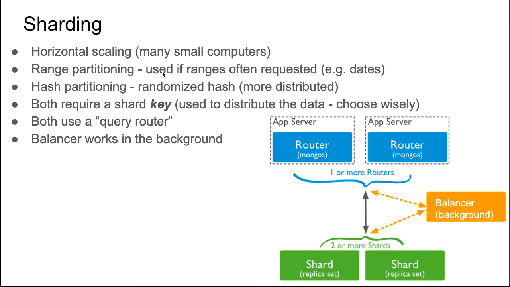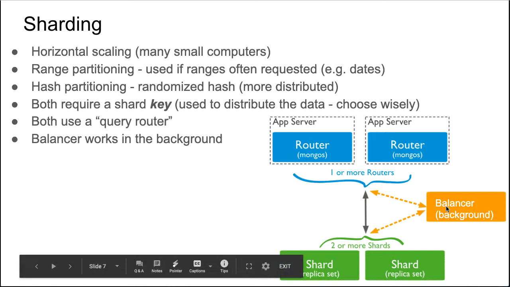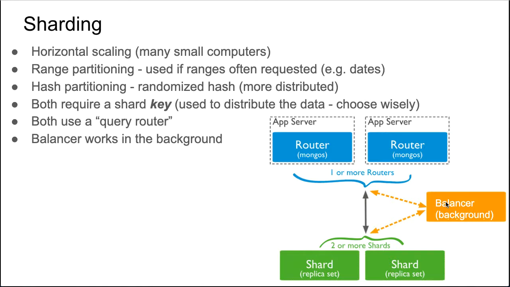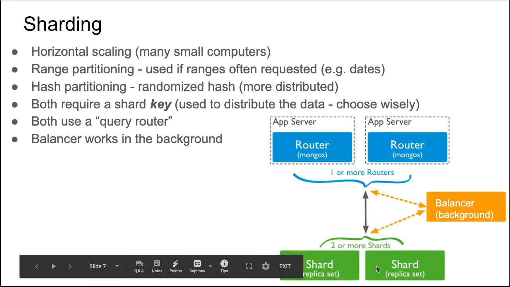And what's going to happen, right, is you have your apps here, and you have lots of people using your app. These are still going to go through what's called a query router or a balancer. And what it's going to do is it's going to tell it where to get its data from. So this doesn't do anything except sort of manage that key and manage those shards so that all your apps know where to go. And this is what makes it transparent, right? This, for our app, looks like one big MongoDB database. The apps don't know that it's actually a whole bunch of shards.